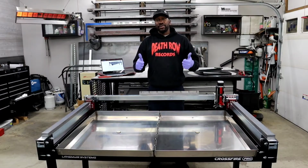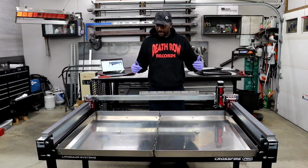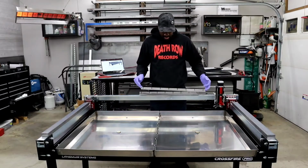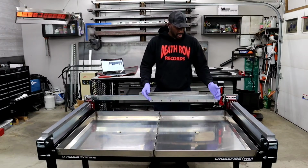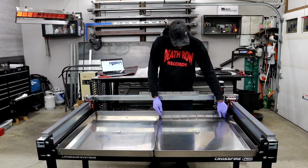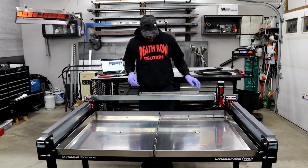All right, so the next step, they have you install the slats. So, here are the slat mounts, and they say install them over the bolts, the self-tapping bolts that we screwed into the frame of this table.